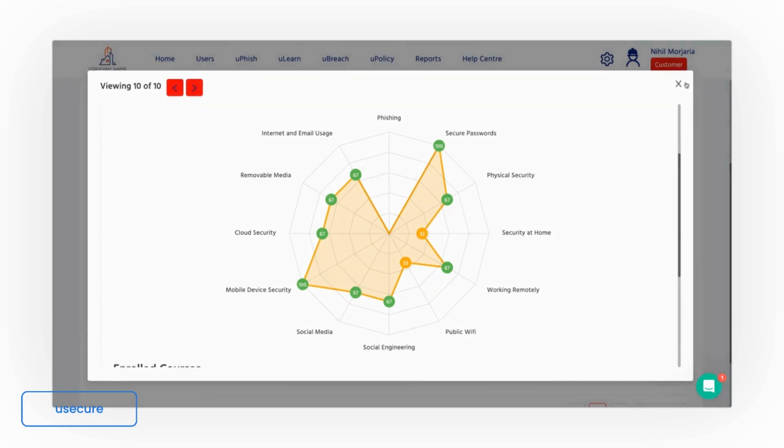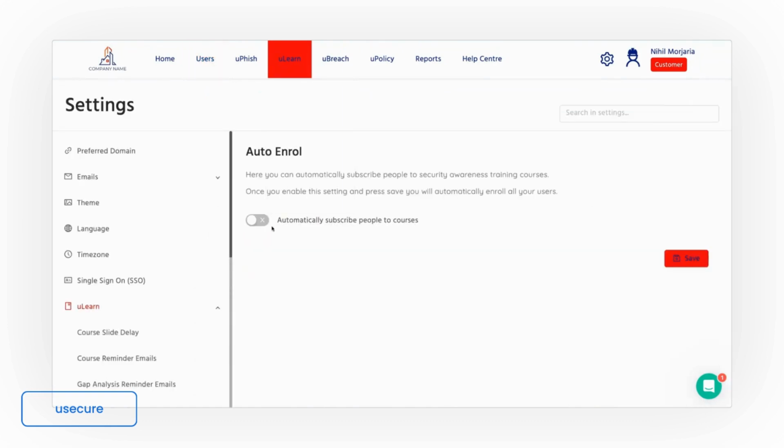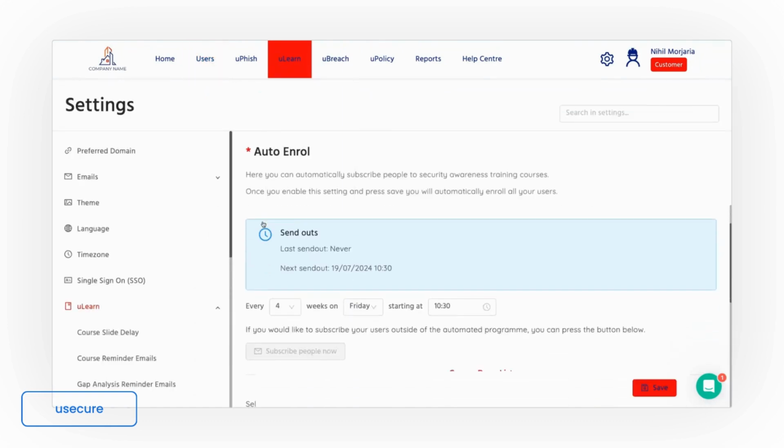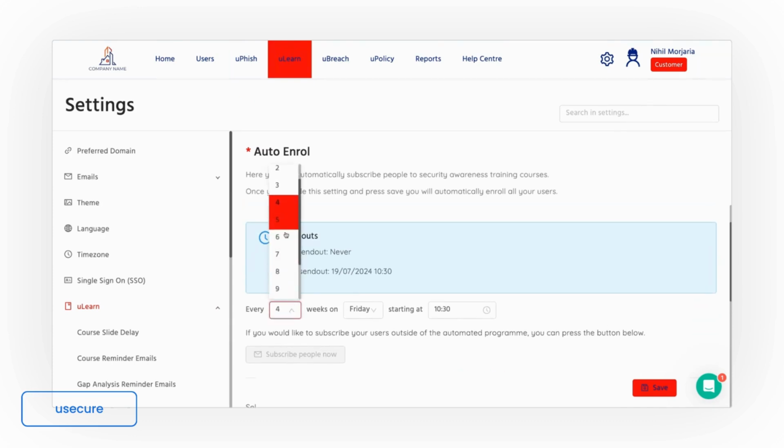In practical terms, all you need to do for each client is enable this auto-enroll tab. So you just turn on this toggle and you tell the software how often you want to train that client. We recommend monthly, so 10 minutes of training each month. You set this up, you hit save, and that is the training program done. It will then take care of itself for you, automatically assessing new starters and then building and deploying a personalized program for them.